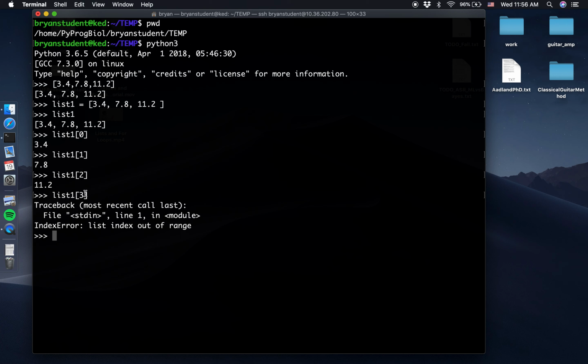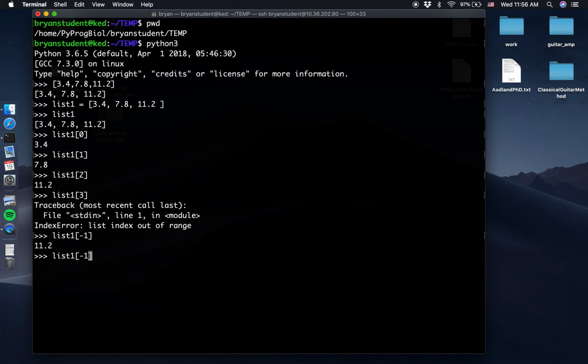Python also has a way to access elements of the list using reverse indexes. So if I want to get the last element of this list, I may not know how long it is, but I want to get the last one, I can use the name of the variable and then use -1 to indicate the last element. And it gives me the last element.